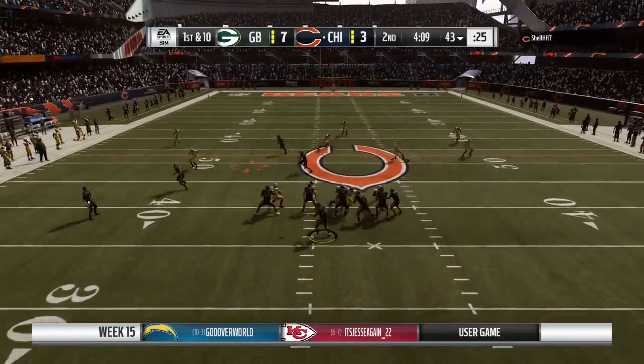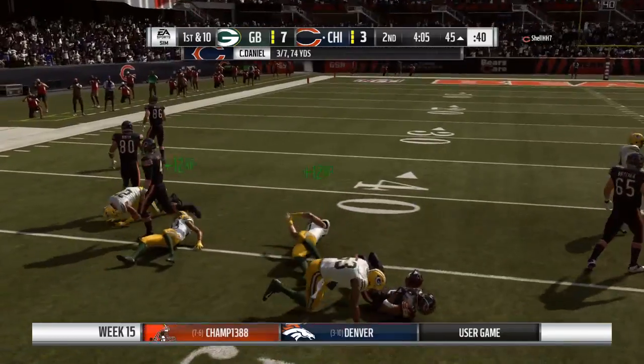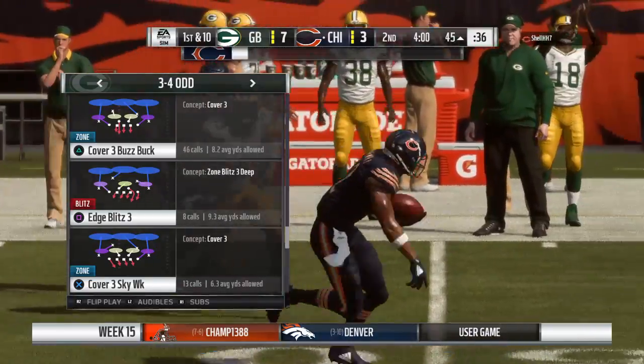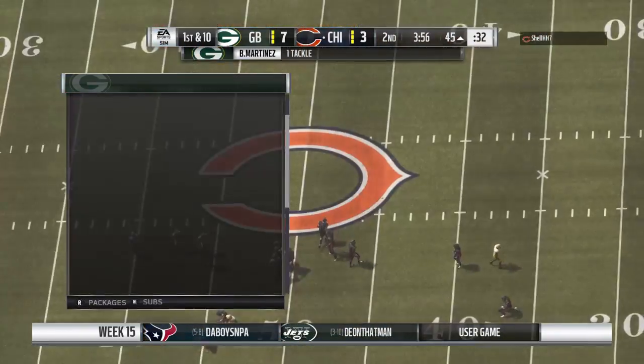Now a play fake here on 1st down, and the hook up here to Allen Robinson. He'll be taken down across the 50 at the 45 in enemy territory. Nice way to start the drive, a gain of 12 and a 1st down.